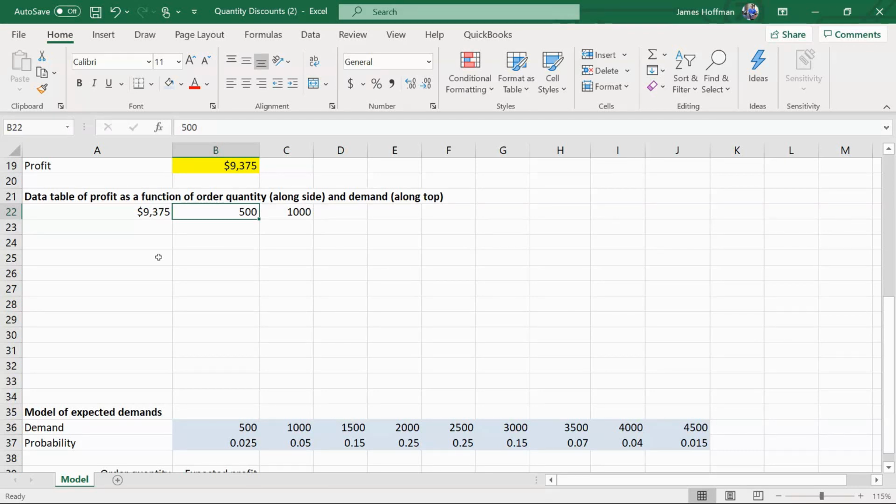And then Excel's going to recognize that you're counting by multiples of 500. If you select D22 and C22, and then with those two selected, just click the bottom right corner and drag it across, and count up to 4,500. And Excel will count in increments of 500. So you got 500, 1,000. Select the two, and then click the bottom right corner and drag it across like this, and count up to 4,500.